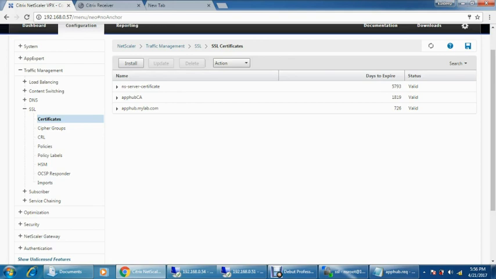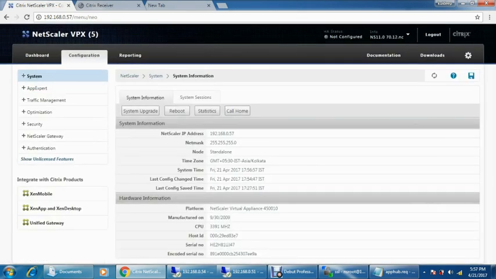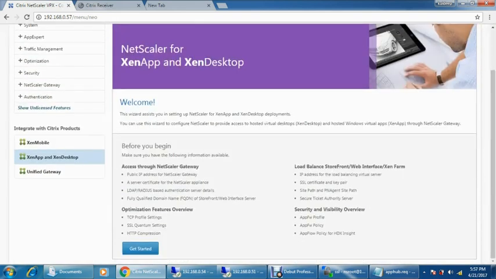So first you have to create the host name in the domain server, and now on the Netscaler device appliance, go to the Netscaler to create the Netscaler gateway for storefront 3.9. So now we will go to configure the Netscaler gateway.